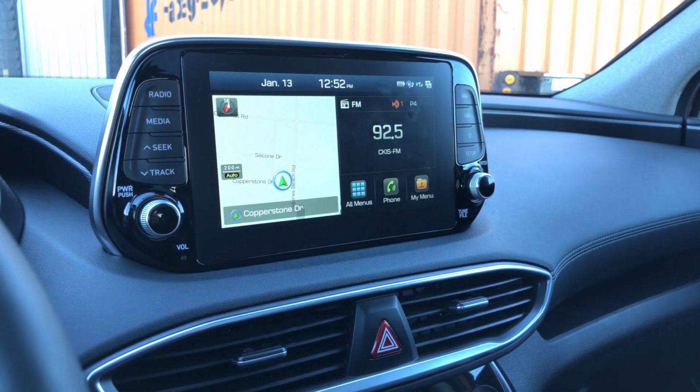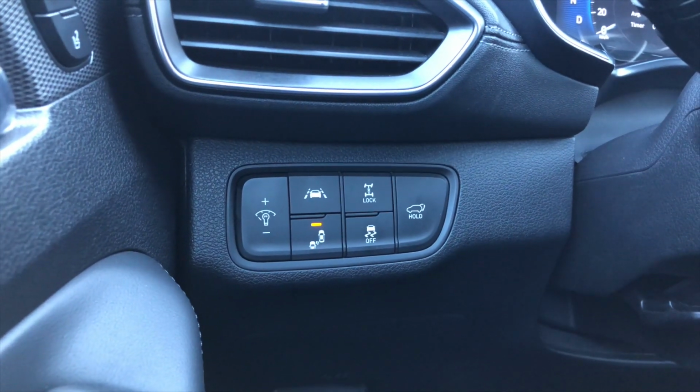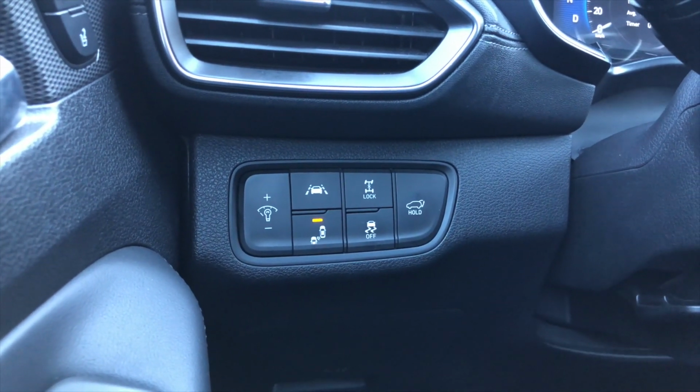Technology is pretty good on this car. I mean, you have a heads-up display. I can see the hole on the dash. And cameras. You get front, rear, and side view. You have the around view, surround view. And if you want, you can tune it so that you can look to see where your tires are in case you hit a rock, you want to go off-roading during a zombie apocalypse. That's the only time you're going to be going off-roading, but whatever.